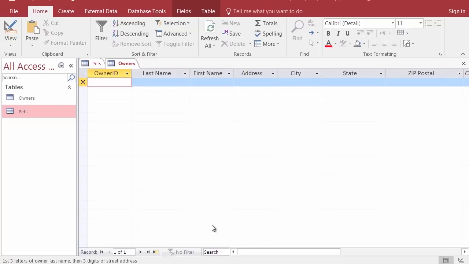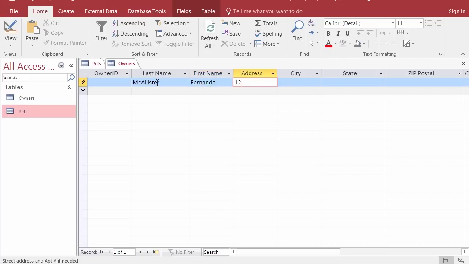Having created our second table, it's time to now fill in information about the first of our owners. So I see a little note down here about what I'm supposed to put in the owner ID field, involving 3 letters of their last name and 3 digits of the street address, and maybe I don't know what that is yet. So I'm going to start filling in last name. So last name is McAllister. First name, now my real name is Daniel, but I sometimes go by a pseudonym that I've made up for myself, Fernando.